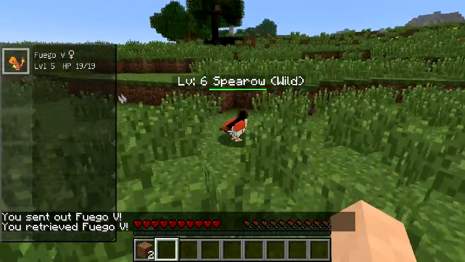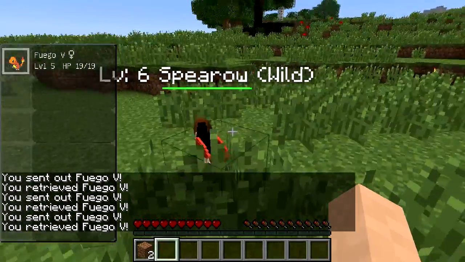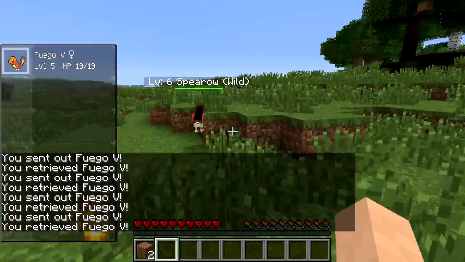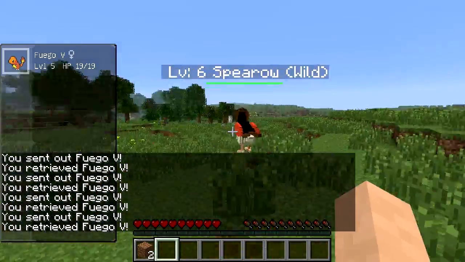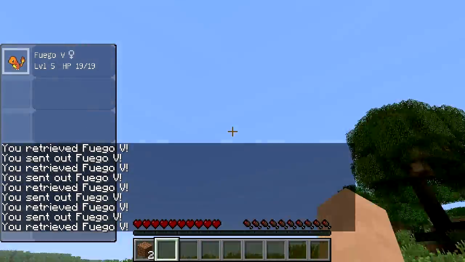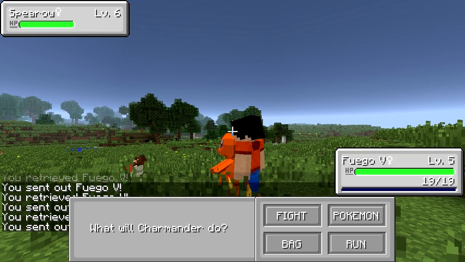So what we actually have to do to battle is somehow get Charmander to hit that Spearow with his Pokeball. It's a lot harder to do than it should be, in my opinion, but I don't know. This is how you do it, is all I know. Okay, I guess I'm not hitting it. There we go. Alright, so we got into a battle.